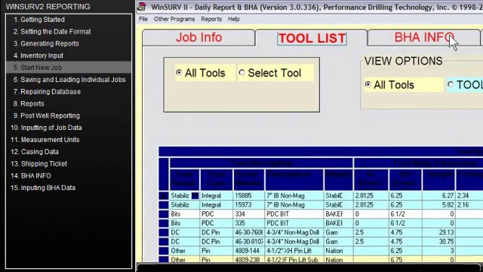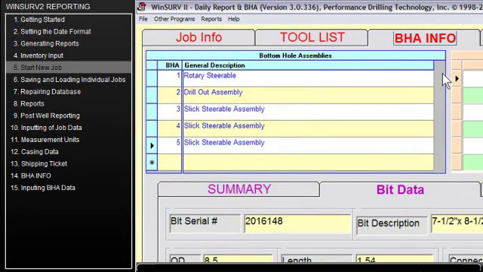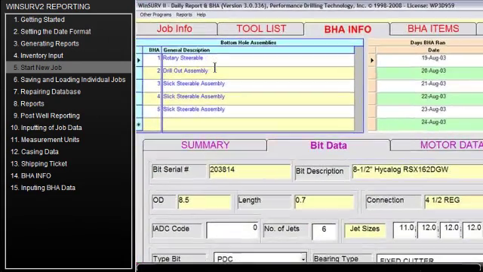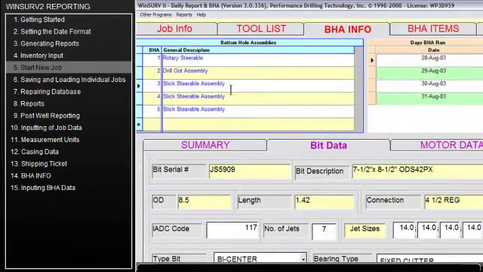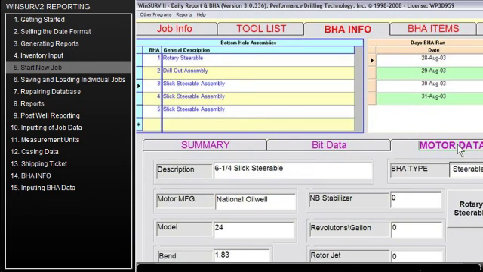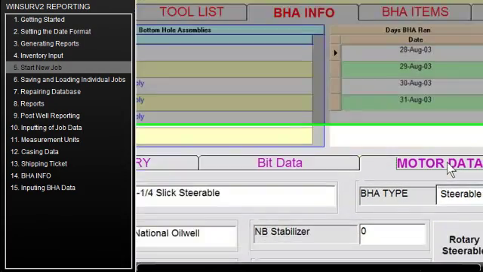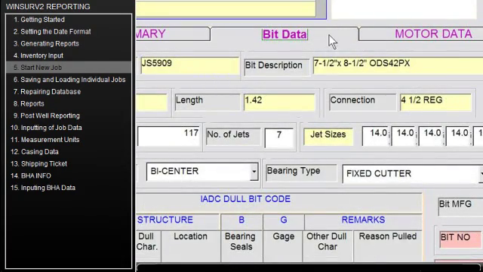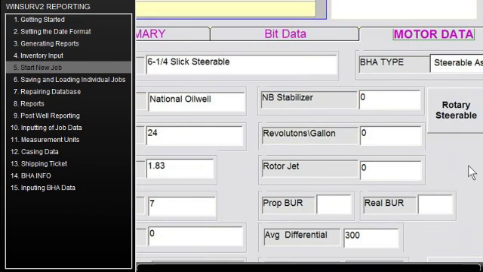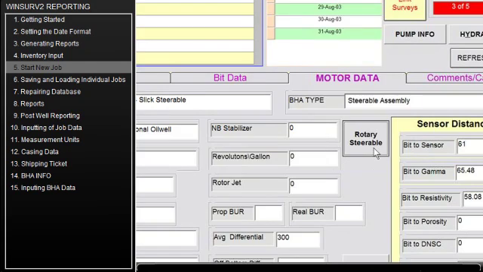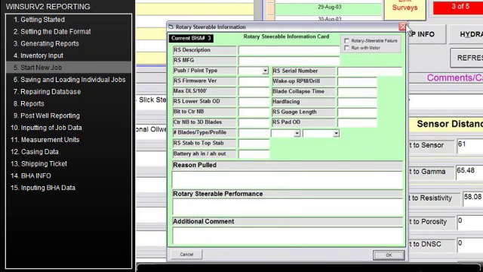And then you have bottom hole assembly information, and this is a fairly complex little screen here. On this side you have the bottom hole assembly that you want to work with, and you have various subfolders down here that allow you to put in more detailed information about your motor and about your bit, and if you have a rotary steerable system that you want to document, you can put in information there about that.